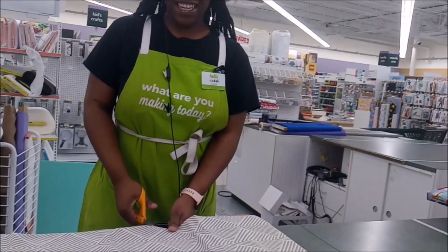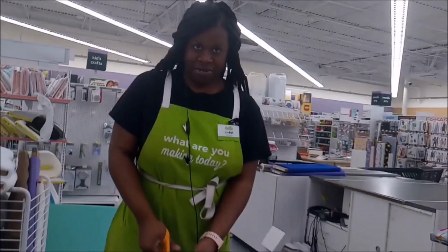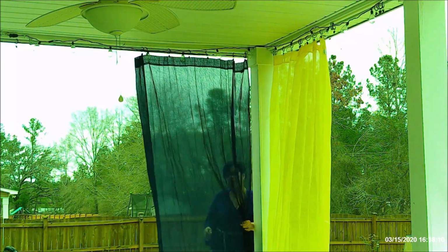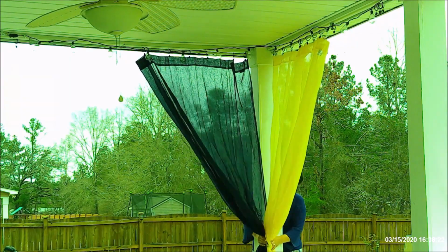Now for my finishing touches, I went to Joann's and instead of buying a rug, I picked up this outdoor material so that I can create a rug and I can take it out and wash it anytime I need to. I picked up from Walmart these pretty sheer curtains in the blue and in the yellow, and I also picked up these awesome pillows. Now I'm going to put my back patio together and I hope you enjoy.